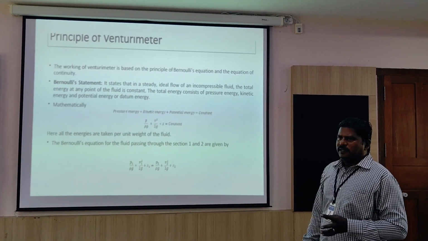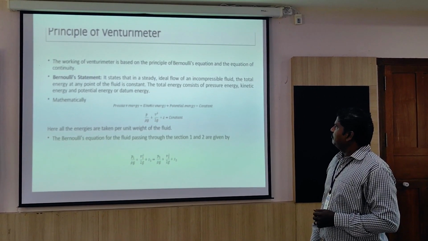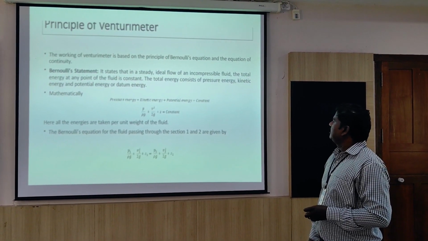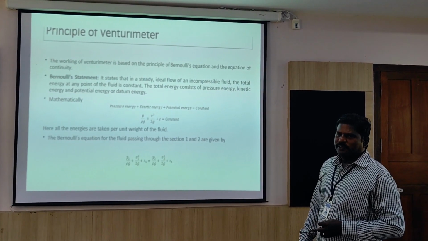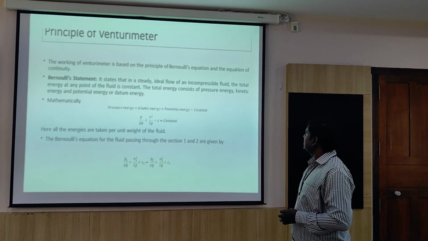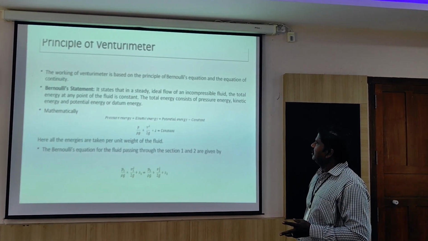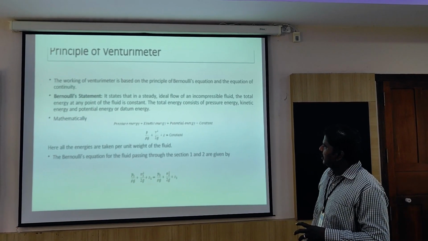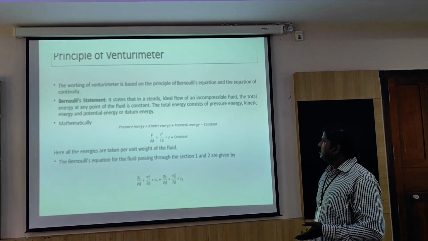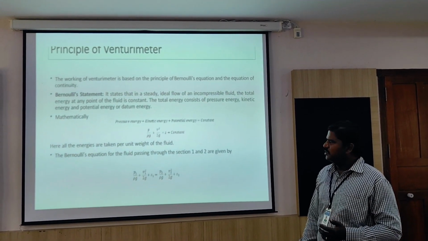Then coming to the principle of Venturimeter, it works under the principle of Bernoulli's theorem, Bernoulli's equation. This Bernoulli's equation states that in a steady ideal flow of incompressible fluid, the total energy at a point of a fluid is constant. The total energy consists of pressure energy, kinetic energy and potential energy or datum energy.